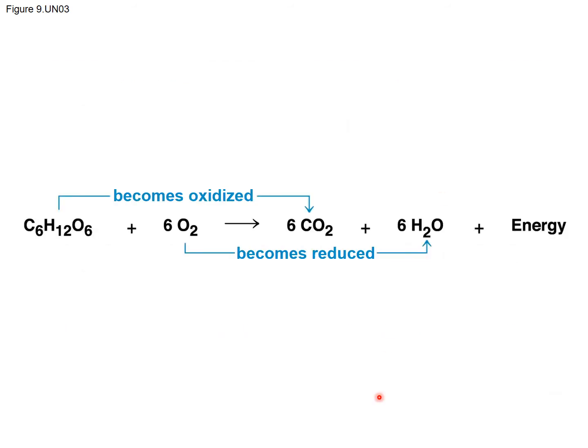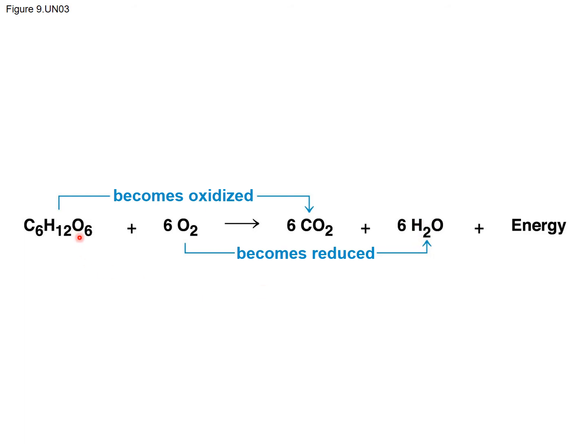Look at the oxidation of glucose. We have glucose plus oxygen makes carbon dioxide, water, and energy. We already saw this. So we could say that glucose becomes oxidized, so it's losing electrons. It's losing those hydrogens, look. And what's gaining the hydrogens? We have oxygen. Oxygen is gaining hydrogen, so it becomes reduced. So we can kind of look at it that way.